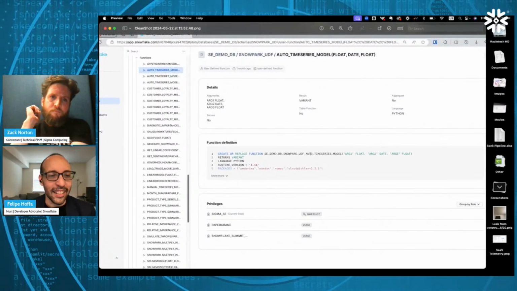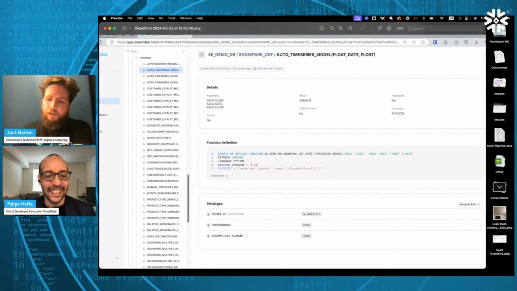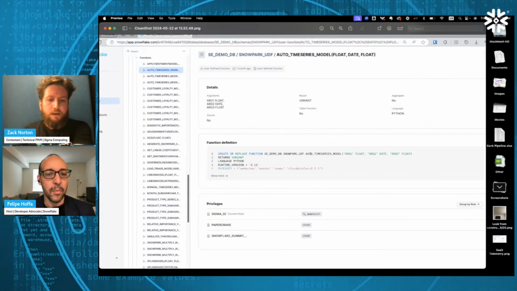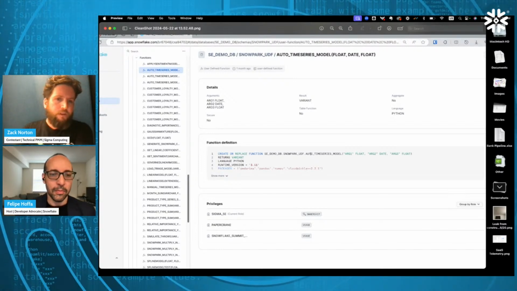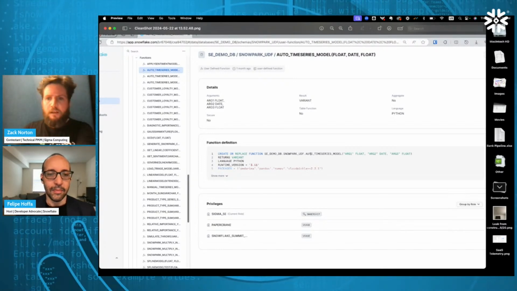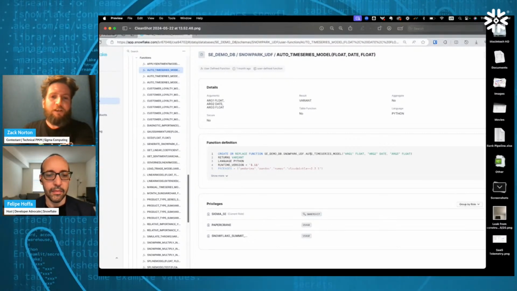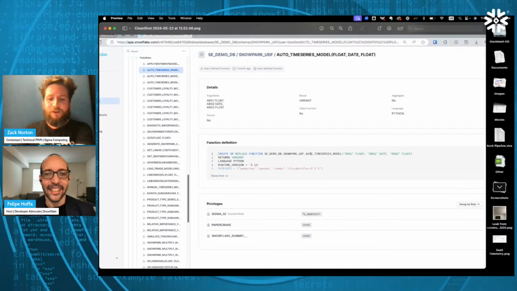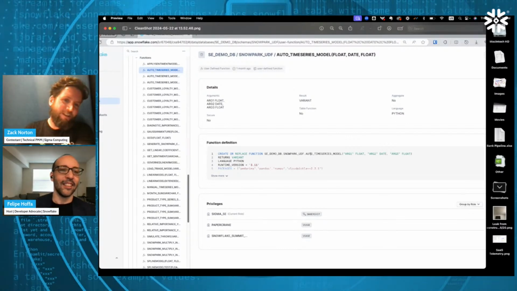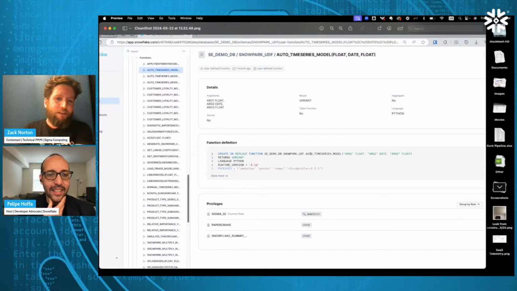Auto time series model. Interesting. This is part of Snowpark. Anything available within Snowpark, we can call. For security concerns, if you're on Azure or AWS, we can leverage Private Link, so nothing would ever go over the public internet. Another big one, and the reason why fintech companies love us, is we can call IRR or XIRR, internal rate of return, which has always been a quagmire for BI tools because of its internal circular logic. We can pull that and run it right within Sigma, and you call it like you would within Excel.